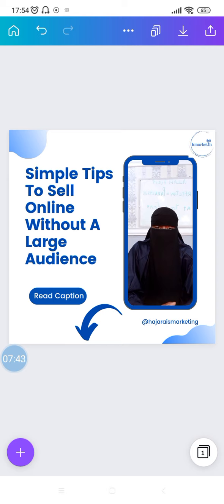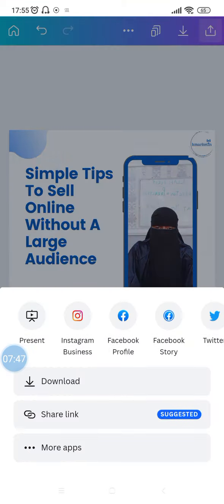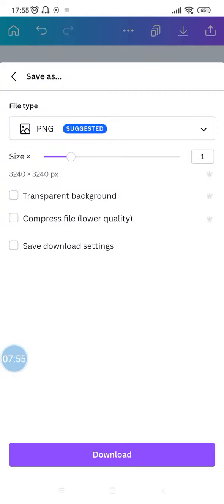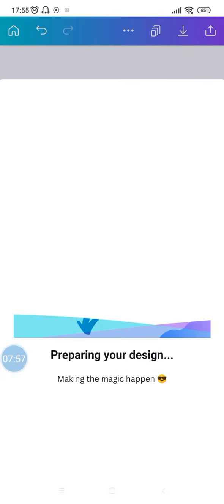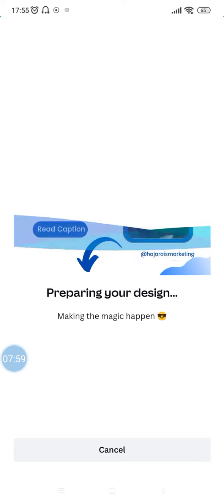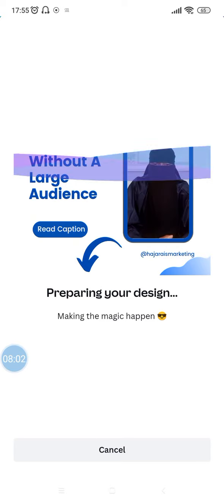So like this is it. It's this simple. I'll simply now click on that arrow on the top right of my phone leading outside the phone, and I'll click on download, right? And then click on download. So now this has downloaded, or this is downloading rather.